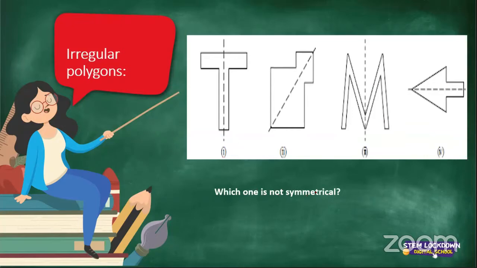So which one is not symmetrical? It is this one. Because if you had to fold it, it's not going to meet exactly. Okay, if we had to take this side here and you had to fold it over, you would see it would not meet the side here. It would go over somewhere over here. So this one here is not symmetrical. So if you had to do this in your test, it would be marked wrong. And these ones here would be correct.